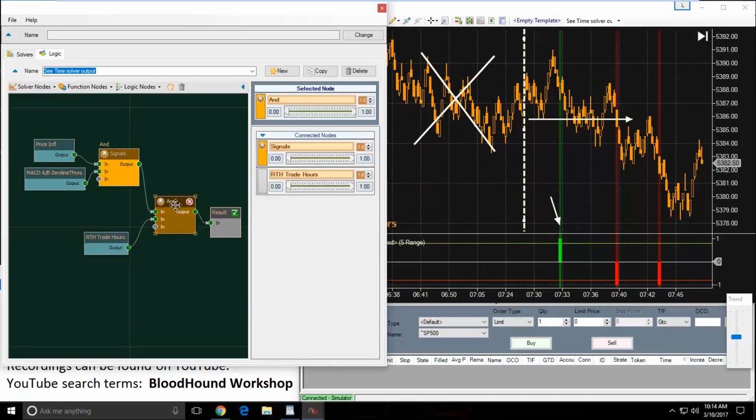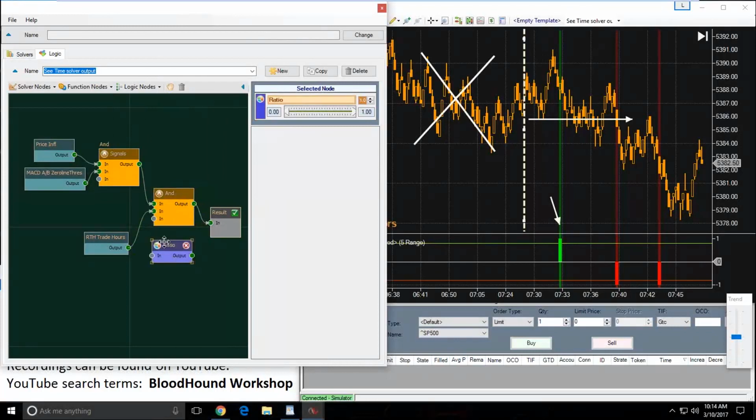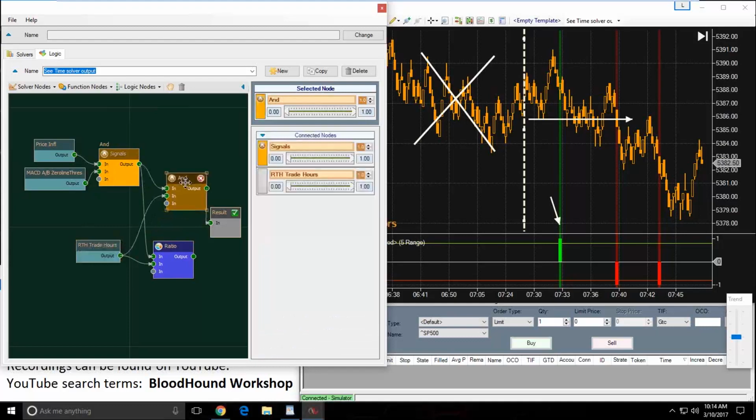One way we can do this is I can take this AND node and, instead of the AND node, use a ratio node. So let's plug these two things into the ratio node here.